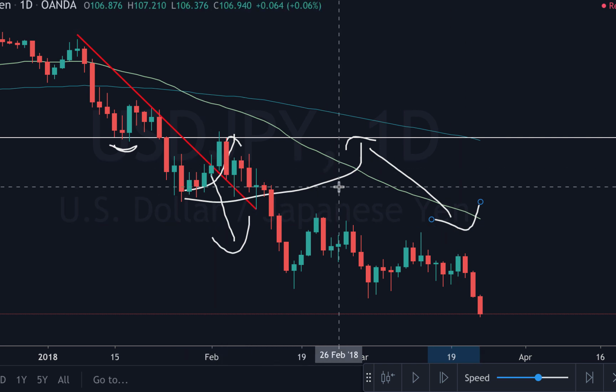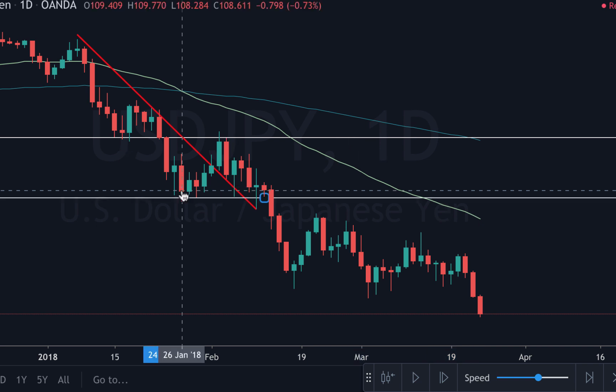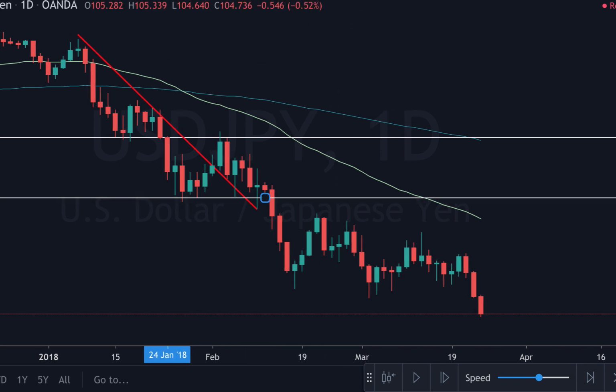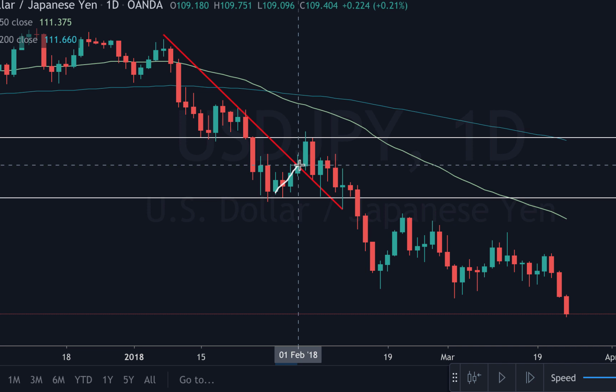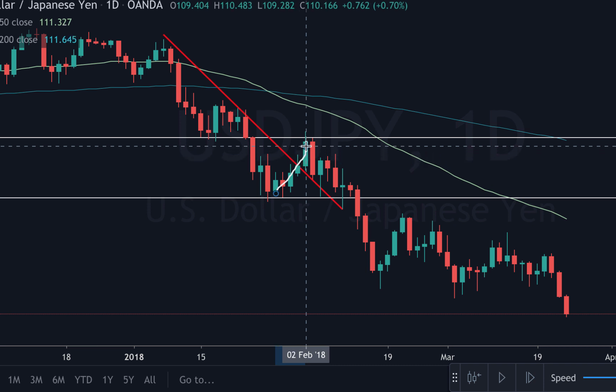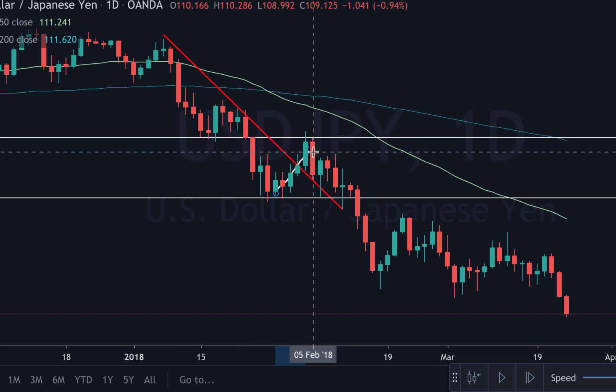Now, let's go back to trading our USD JPY. Now I'm able to see the market doing a retracement. Of course, it's gone above my trend line, but that's fine because now I understand that breaking a trend line doesn't mean the market has broken the structure. The structure is broken only when the previous swing low is broken. That didn't happen yet.